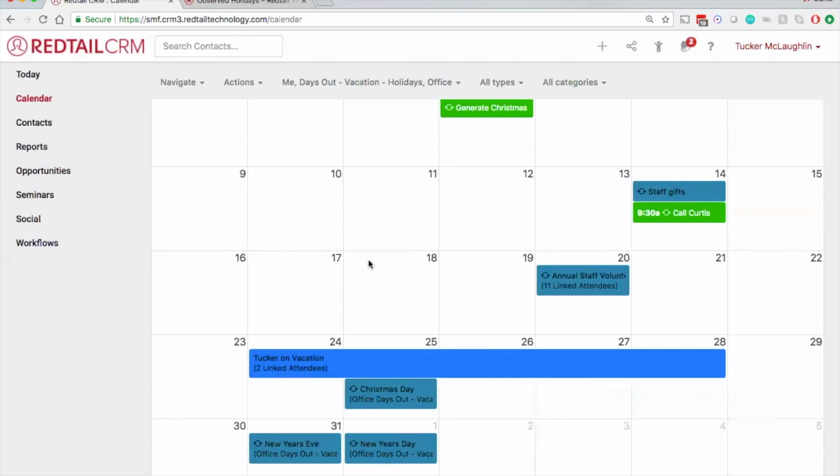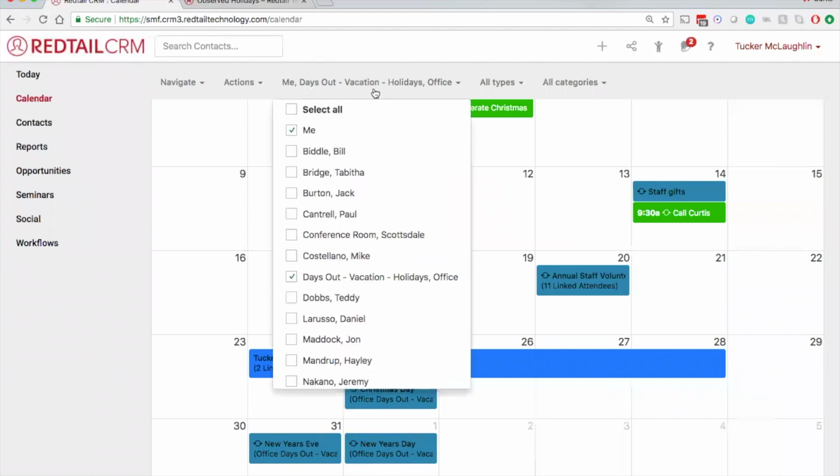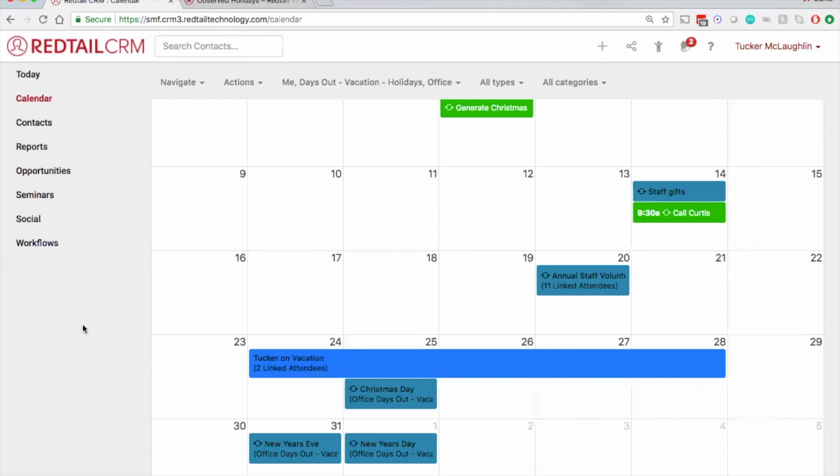And anytime somebody wants to see who's in or out of the office, again, you come up to the users up here and select the days out vacation holidays calendar. So that way I don't have to just put it on mine and expect people to come look at my activities. Because if they were to open up my calendar, they're going to see everything I'm doing, when I just want to share this one specific item with the whole office. And so it's really beneficial if you can separate that user. It's going to help with the productivity so people can easily see who's in, who's out, when are we all off, when is there a holiday that I need to add that I don't need to worry about.